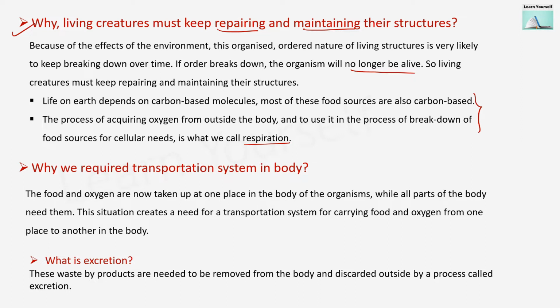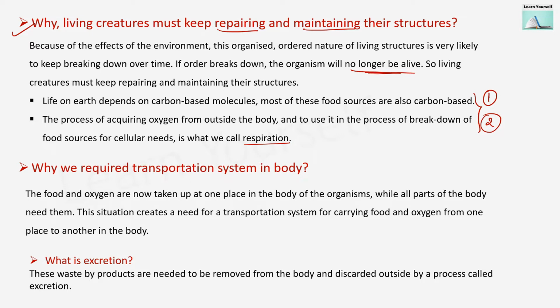And why do we require it? Because this is happening in one specific order, and if that order is not maintained, then the organism may die. So we require this to keep on going, and for that we require repairing and maintaining this process. And in these two main processes, first, carbon based molecules we require for our existence, and the second thing is oxygen we require for our existence, because oxygen is the one breaking the molecule and giving us energy in the process of respiration.